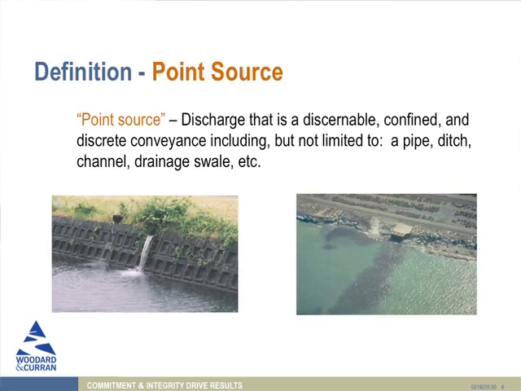So point source. NPDES permits are regulating point source discharges. So what that means is your pollutant, your stormwater, is coming from a particular conveyance. It may be a pipe, it may be a drainage swale, it could be a ditch, but there's a discernible discharge. And this is opposed to something which would be a sheet flow, where there is no sort of collection system. The water just sort of flows off the surface, not into any particular conveyance. So if there's a discernible discharge, it's considered a point source.